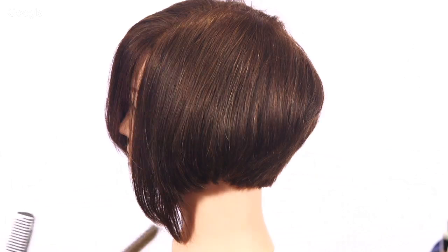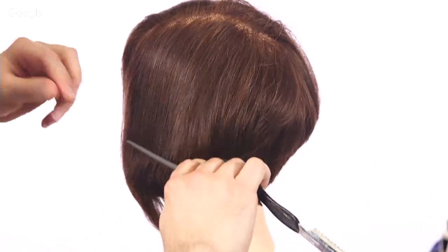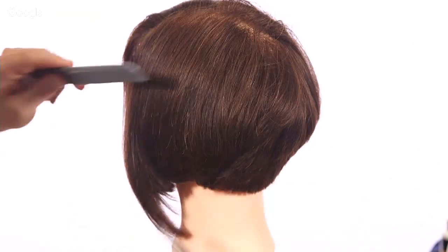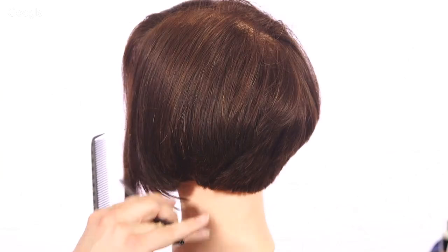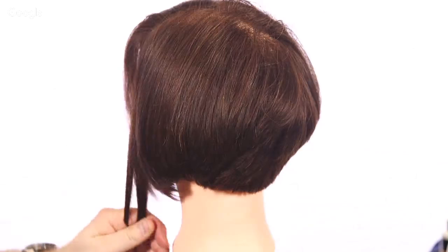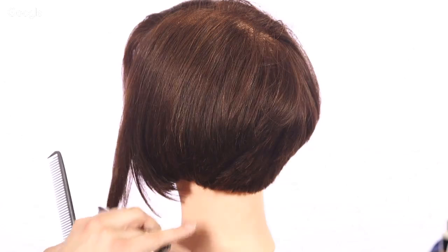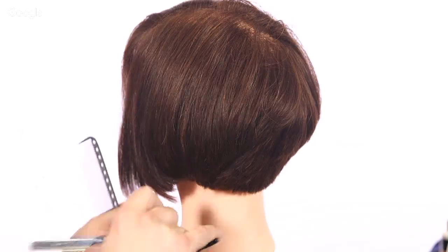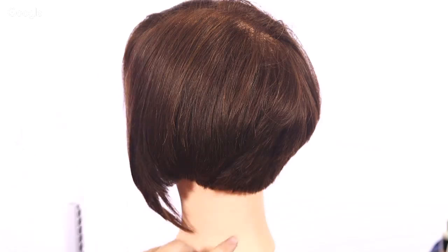So watch this. When you're taking the razor, what you wanna do is literally scrape off any excess weight on the top layer of hair. That's gonna remove all that excess weight in through here. So I'm not removing a lot of the length at all. I'm just cutting this so that front little piece is a lot thinner. You lay the razor flat as can be, and then just work that shape in. That's the key to this whole thing, is really work that shape. And if you feel it's heavy in any areas, then go in and scoop it right out.